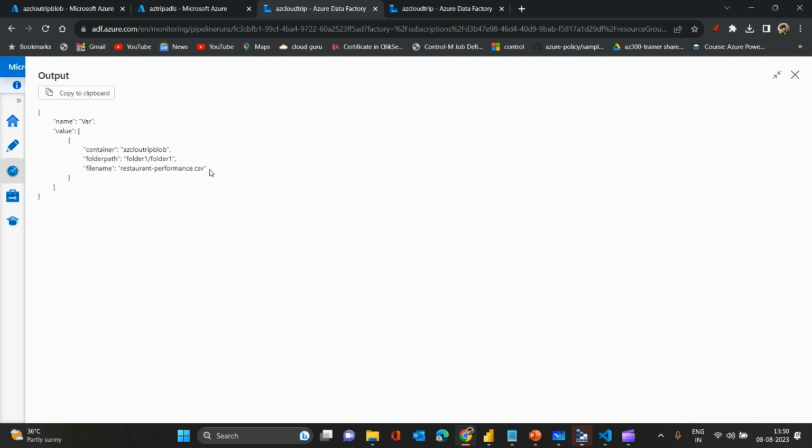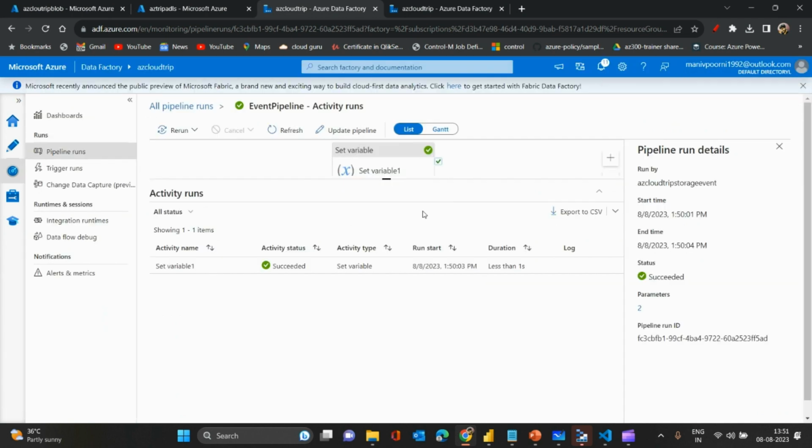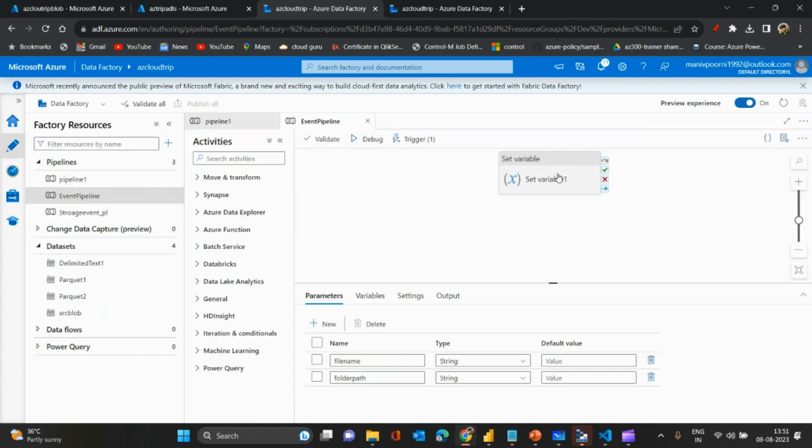That's it. So if you see here, this is how we can add a number of pieces of information like this. I'll also show you how you can access this information. If you want to access a particular piece of information like the container, you can do that. If you want to access a file name, you can do that particularly. Okay, now I'm closing it. Now come to the actual part.